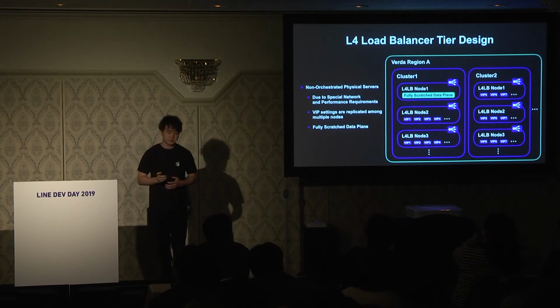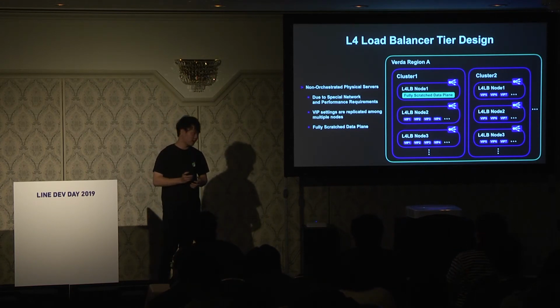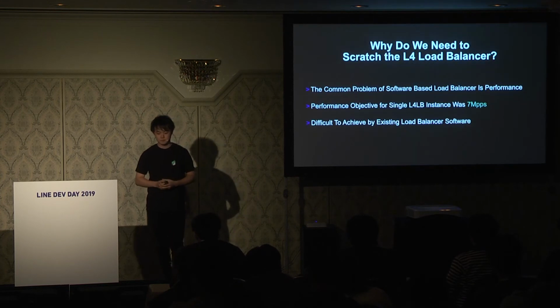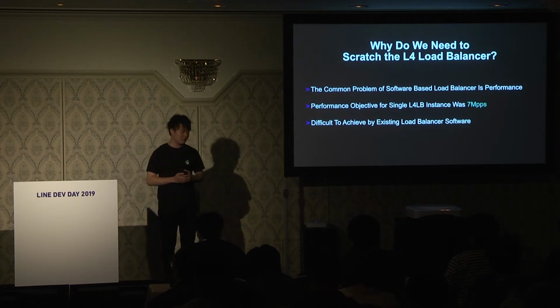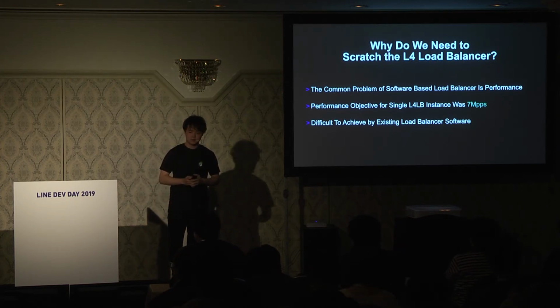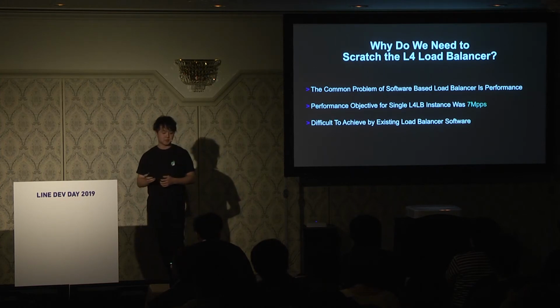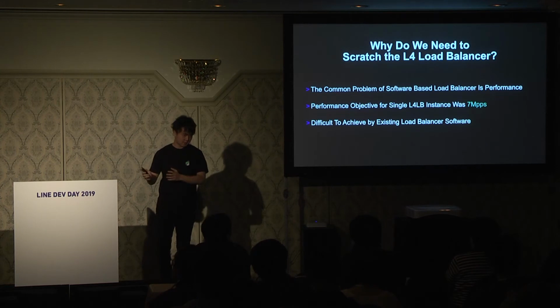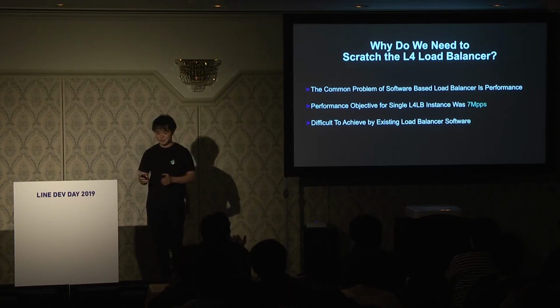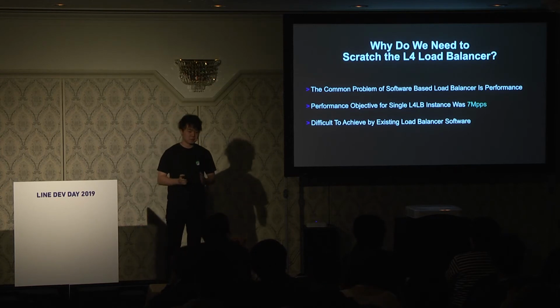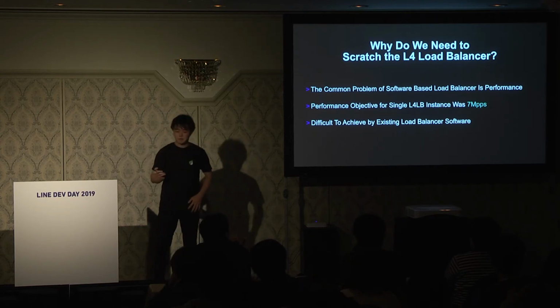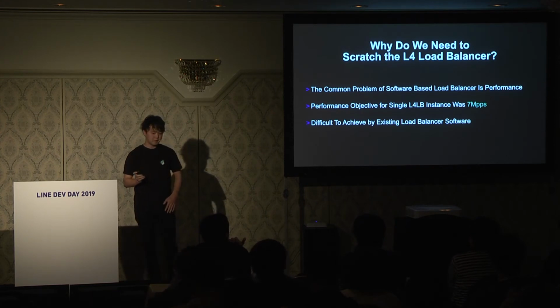Furthermore, here's the data plane. For some reasons, we developed it from full scratch. Why do we have to develop from scratch? The biggest reason is performance. The software load balancer compared against a hardware appliance, software alone, single unit alone, the performance is inferior because of the weaknesses of the software-based approach. We have to have a lower number for scaling, but when you think about cost, we have to ensure the single unit performance, especially for the L4 load balancer. The requirement is 7 million packet processing per second.